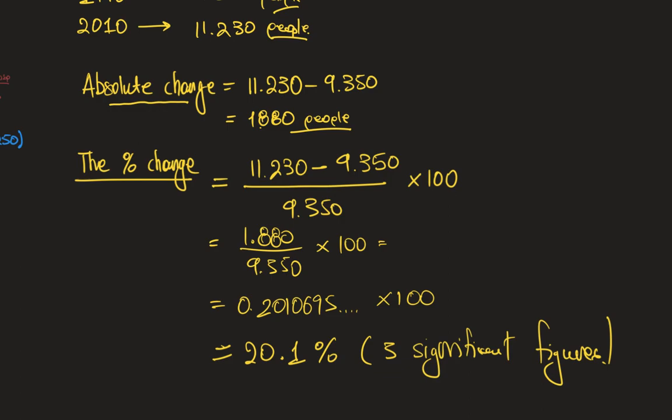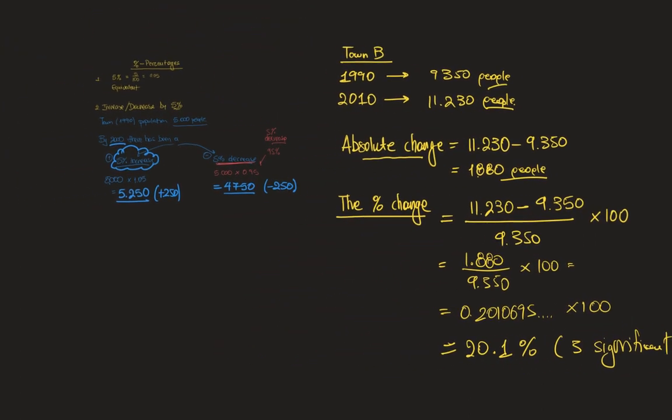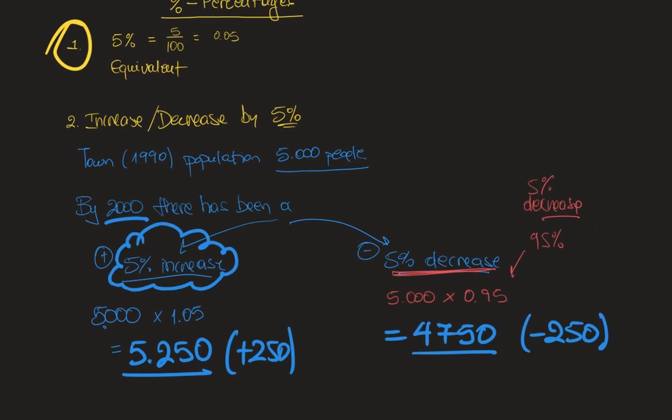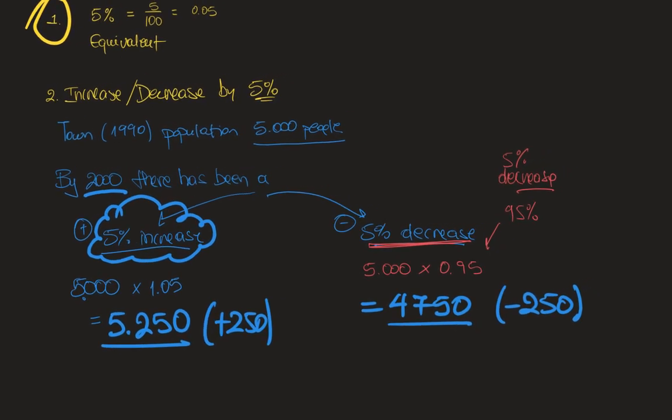Okay, so let's revisit very quickly all the concepts we talked about. Concept number one, fractions, decimals, and percentages are equivalent. Do not forget that. Number two, increase and decrease by a percentage. When you increase by a percentage, you might as well just multiply by 1.05 if you increase by 5%, or by 0.95 when you decrease. Increase and decrease can be factored into the calculations that you do and make your life so much easier, right?